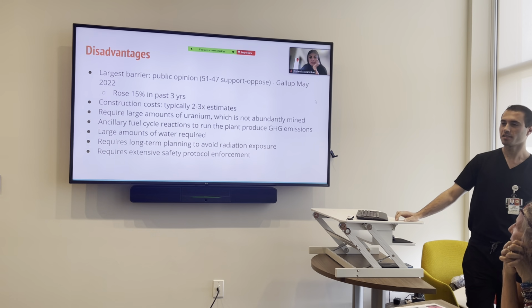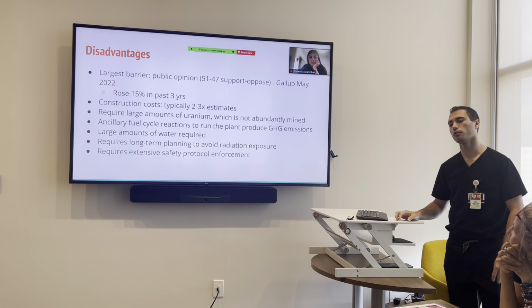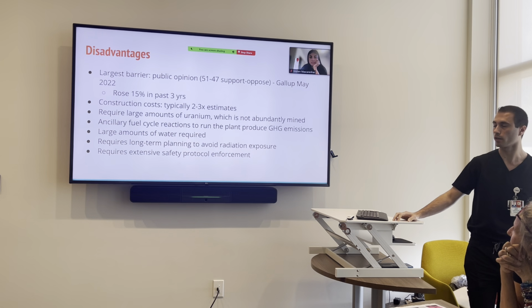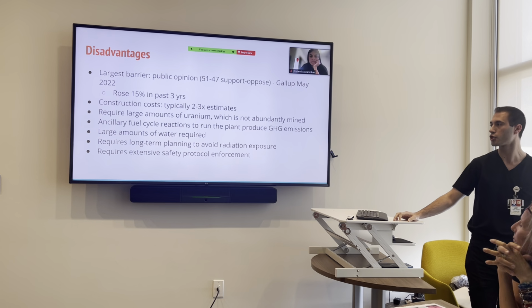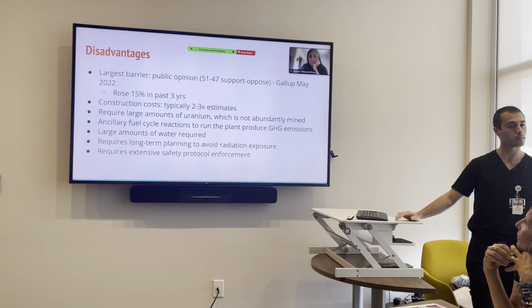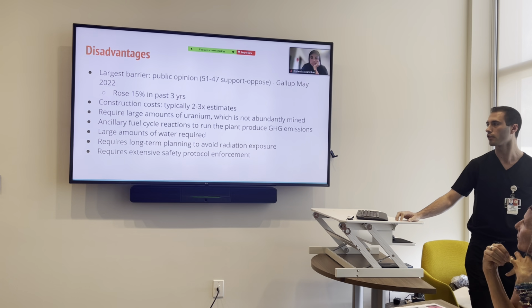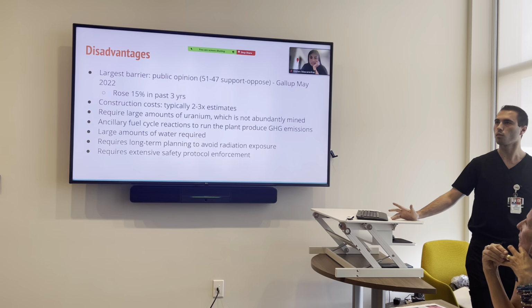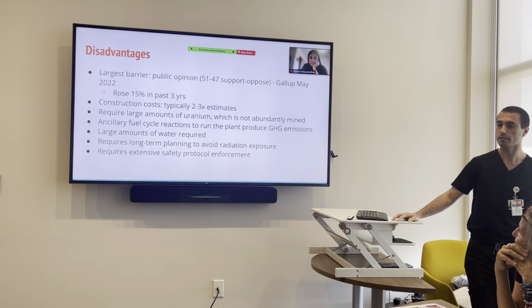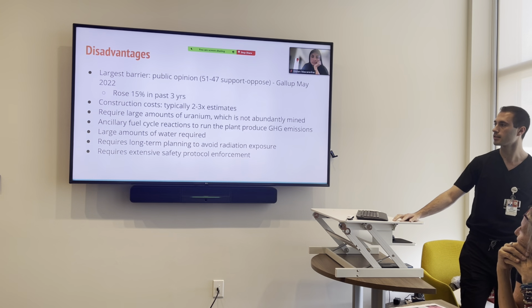In terms of disadvantages, this is where I started with the public opinion poll. The largest detractor to nuclear growth is actually public opinion. So as of last year, 51% of individuals supported growing nuclear energy as the share of our grid. And that's actually been rising in previous years. So it came up 15% the past 3 years throughout the pandemic, and we're starting to see a larger shift in favor of nuclear energy. And in terms of why that is, we can get into etiology, but it seems to be mostly just a lack of knowledge on the pros and cons, as well as the actual role that nuclear plays currently in society.